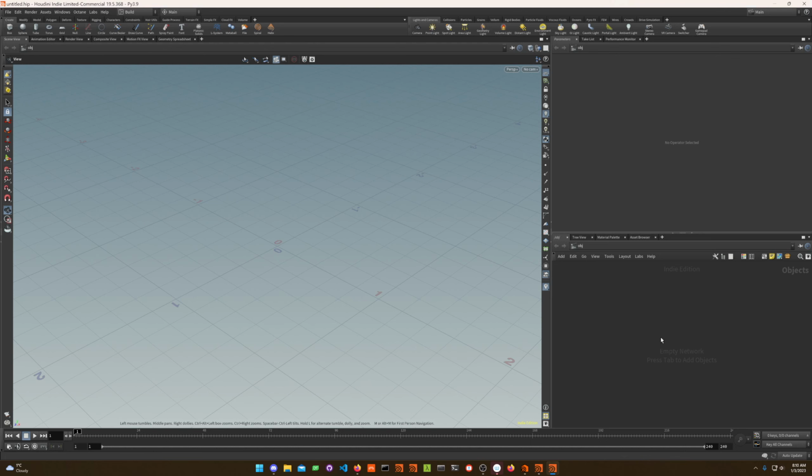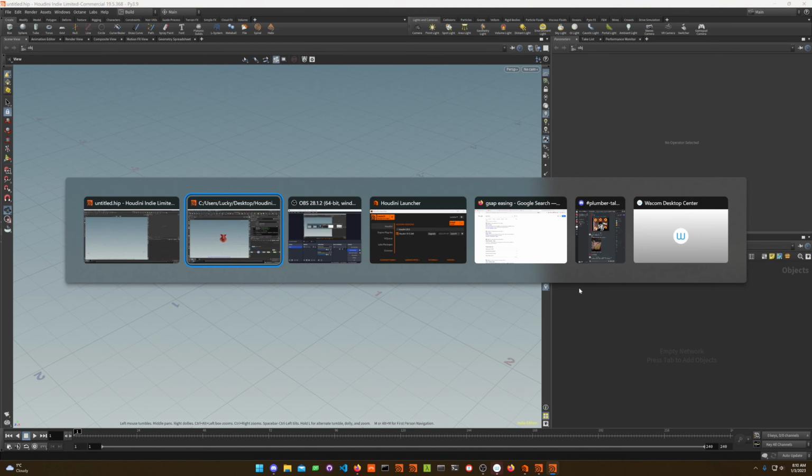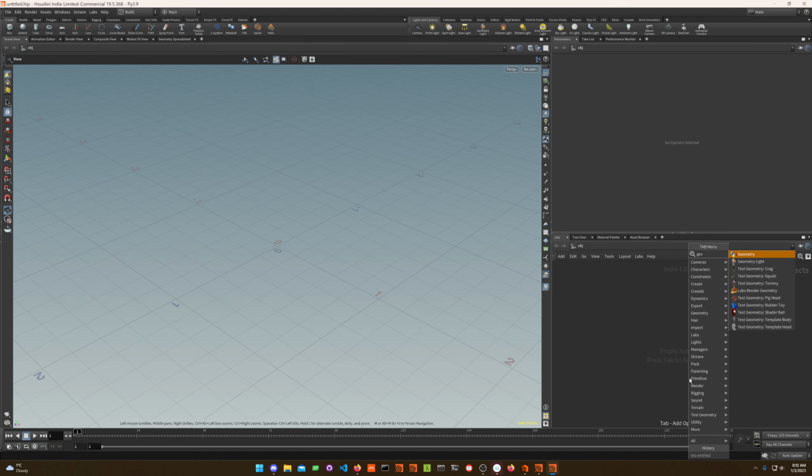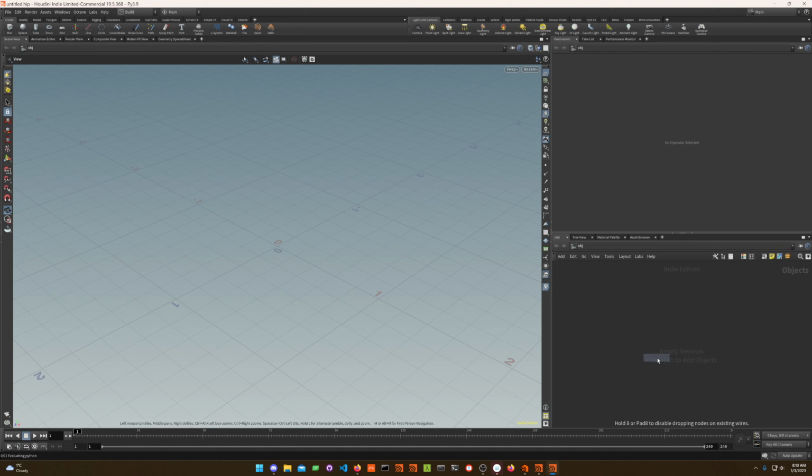Okay, so here's Houdini. I'm gonna try just tweening this time. I'm gonna try to figure out as many ways as I can how to get something to move around.